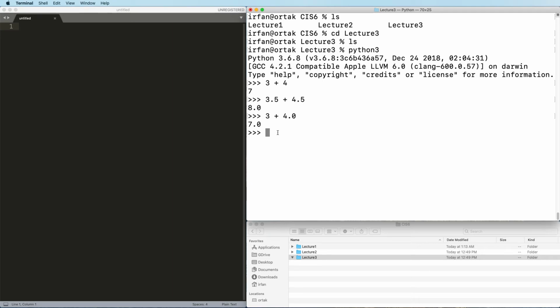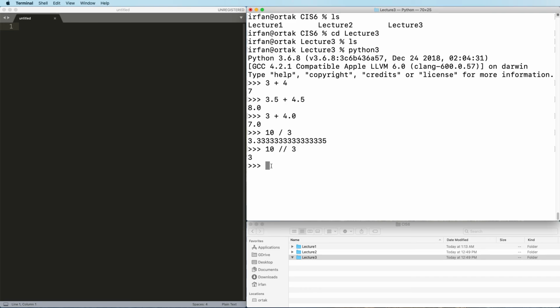So let's do division as well. So I'm going to say 10 divided by 3, and I will get 3.33. We have 15 numbers here, so floating point supports 15 decimal precision. So if I'm interested in the integer part of the division, I can use the integer division or double division.